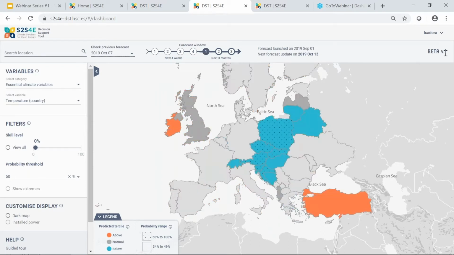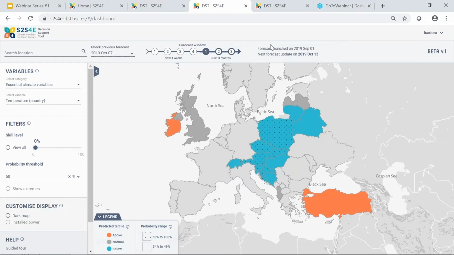One of the things to highlight, and you will always see in the DST here, is the beta version that you are interacting with. Right now we have beta version 1. In a couple of weeks, there's going to be an improvement to handle the data performance in the database behind. This is huge big data, and it takes time. So now we have some response times that we want to improve. This is something that will change in beta version 2.